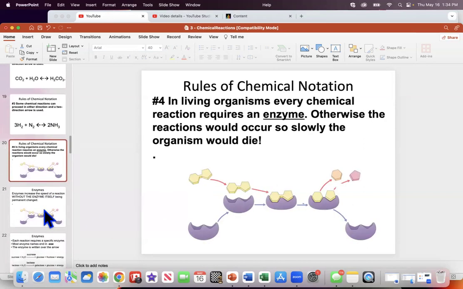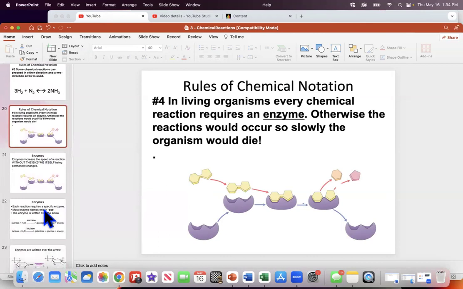And also rule number 4: some chemical processes require enzymes. We will talk about enzymes in detail in the next few slides. Enzyme is a protein in your body. Its function is to speed up the process. So you have a lot of digestive enzymes in your body, and they provide the space for the chemical interaction to happen. They help speed up the digestion. It's a chemical process.